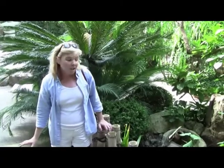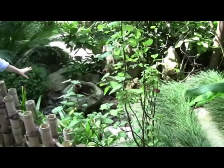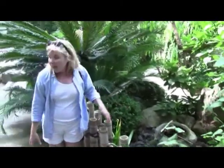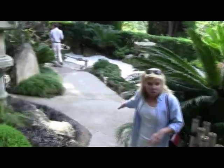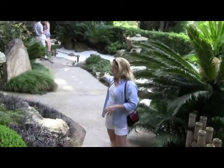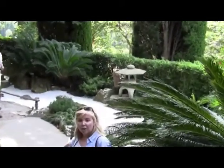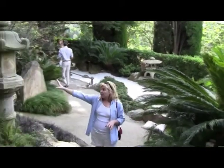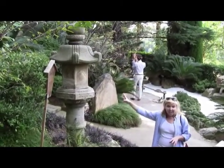And here we are standing in the Japanese garden portion. This is the entranceway. And here you can see the little water basin here, which was often used in tea ceremonies. And behind me is what we call the dry stone garden. That's that portion in white, very typical of a Japanese period of dry gardening done by the monks. And then a stone lantern on this edge would be a way to light up the pathways at nighttime.